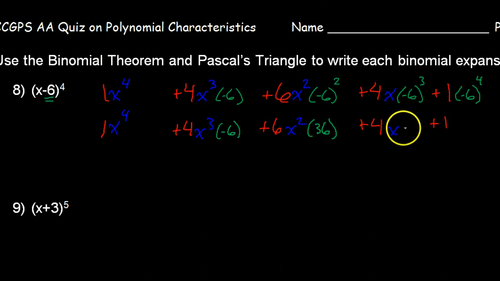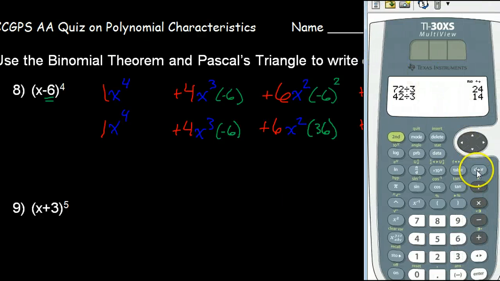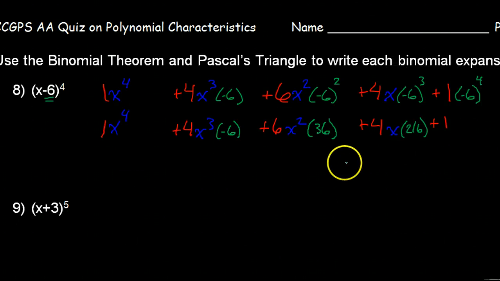Negative 6 to the third power is 216. Okay, you might not have known that one in your head like I did. So you would need a calculator if that was the case. And if you want to put the whole thing in your calculator, including the negative sign, please just make sure you use parentheses. So I go negative 6 to the third power. And did I put positive 216?